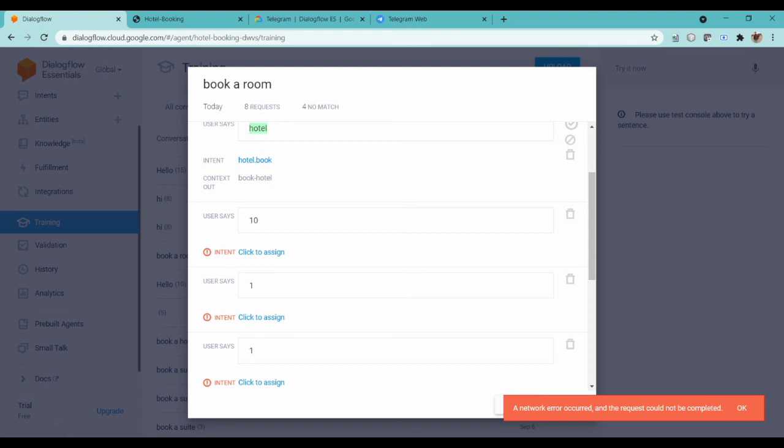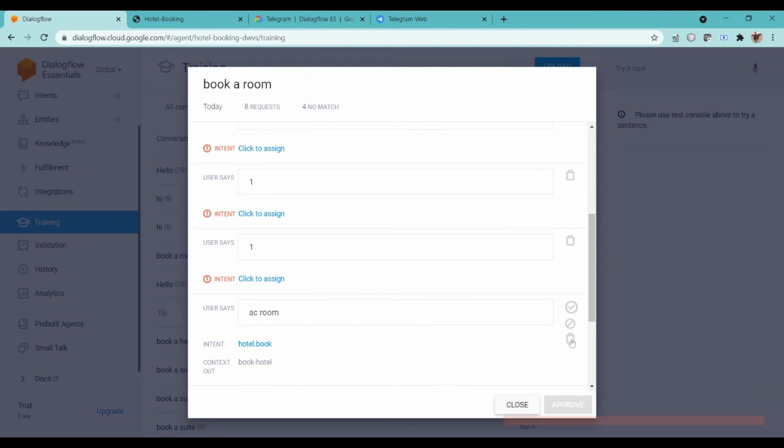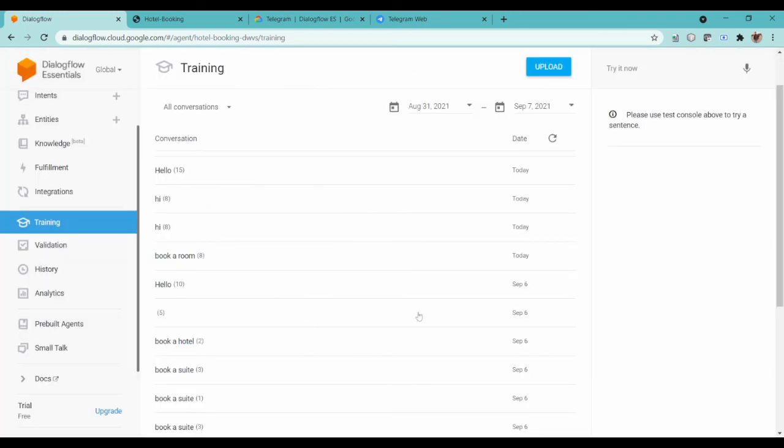Let's suppose the user has said something which you do not know. If you click on assign, from here you can mention which intent you wanted to reply with, or you can create a new intent for that particular case. In this way you will be training your bot, and then your bot will start responding to the user with personalized messages, and also help them in doing the work you want your bot to do.